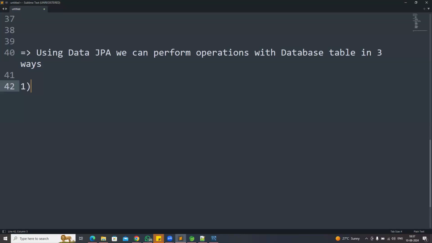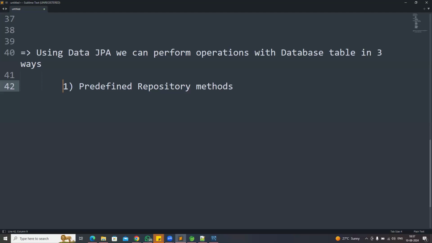One is by using predefined repository methods. What is the meaning of predefined repository methods? Save method, save all method, find by ID, find all, delete by ID, delete all.